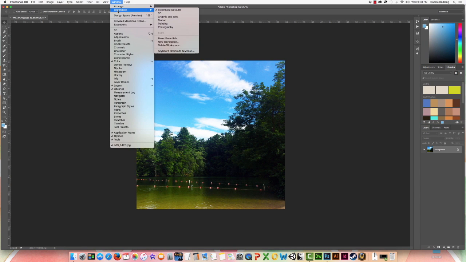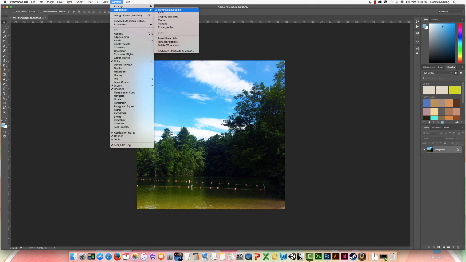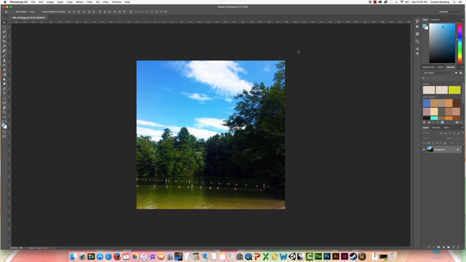You can save your workspace, which I'm not doing because I have it set up how I like it. But if I wanted to, I would click on Workspace under Window, New Workspace, and name it something. I recommend in class that you make a couple of these so that you can explore and see which ones you like, which systems are working best, etc. And then you can pop through them, see what was working and what wasn't. And never worry about getting something messed up, because you can see there's all the defaults, so you can always just pop back to the default and it will remember it. But since I'm the only person on my computer at home, it's already set up how I like it, so I don't have to worry about that.